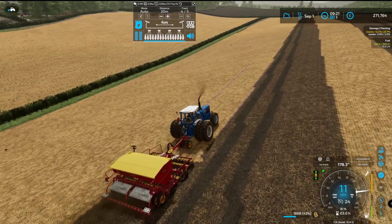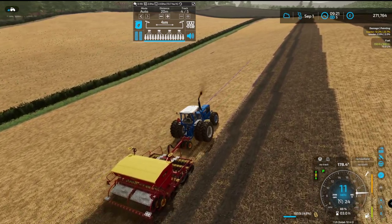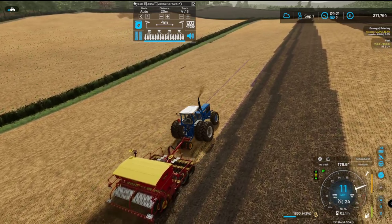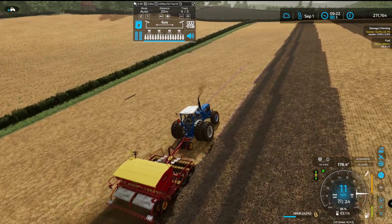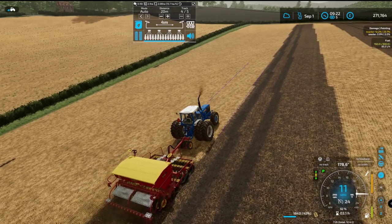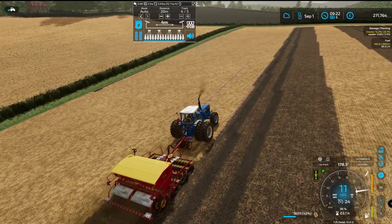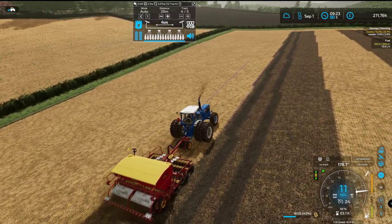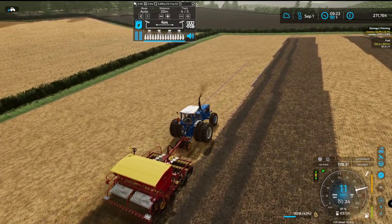Combination travels at 11 miles per hour, so making up for in forward speed what it is in width. Might have to buy some older cattle as well, start getting this money coming in from the cattle every day.